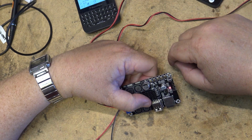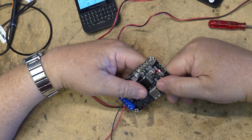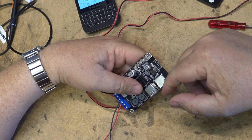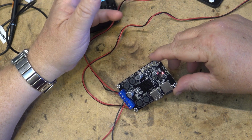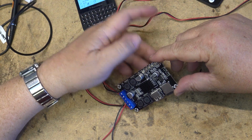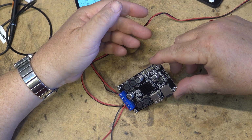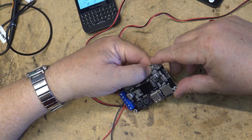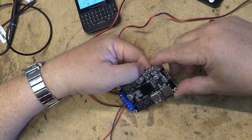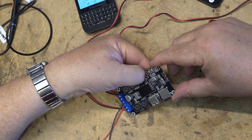How these units all play is they play the music in the order that it was loaded onto the memory card. So this is the second to the last song I put on because this is something I more recently got from the YouTube music library. And that's the last one I put on. So I press and hold the button.